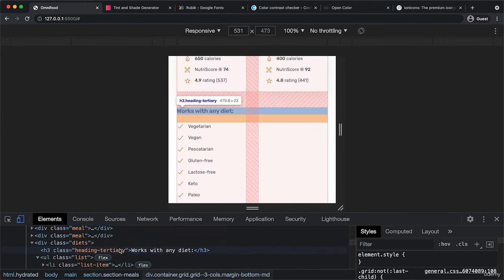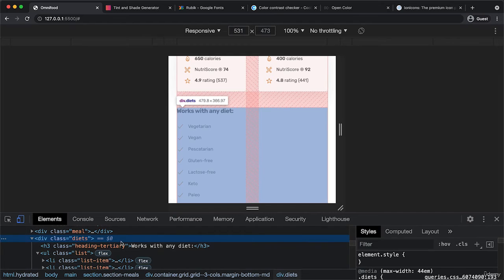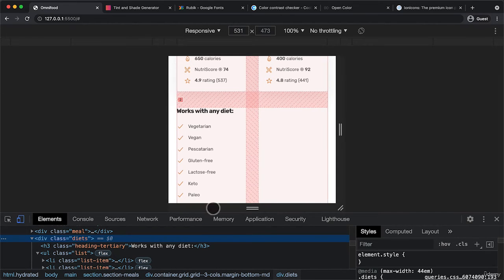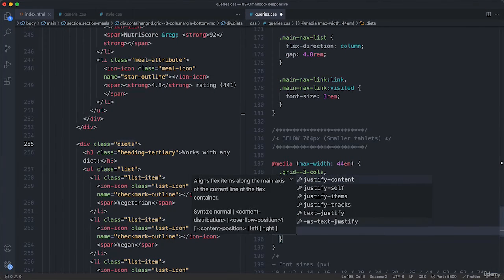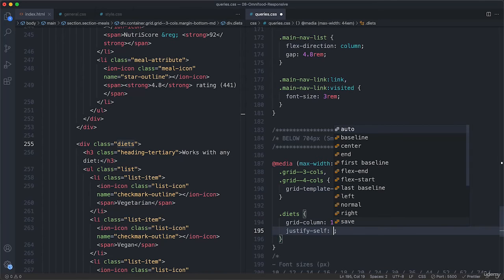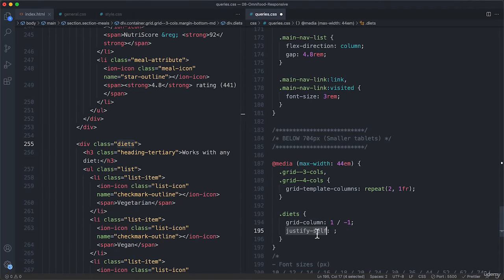But now this element here, so you see, now it is actually occupying this entire space. And so now all we need to do is to say justify self. So remember that justify is for the horizontal alignment and self is because we are setting this now on the individual grid item and not on the grid container. And so then we use self and not justify items.